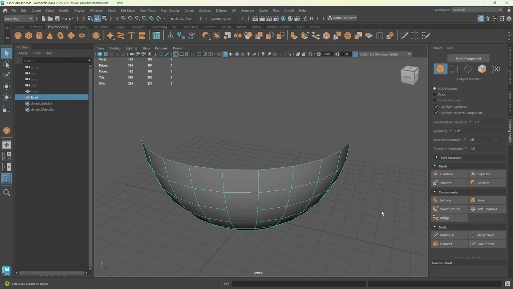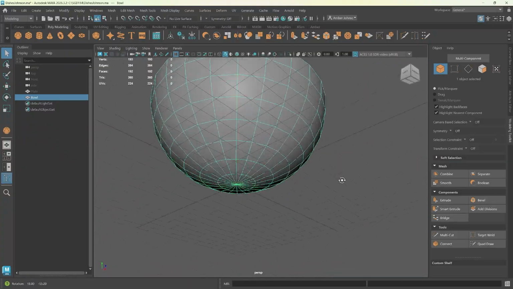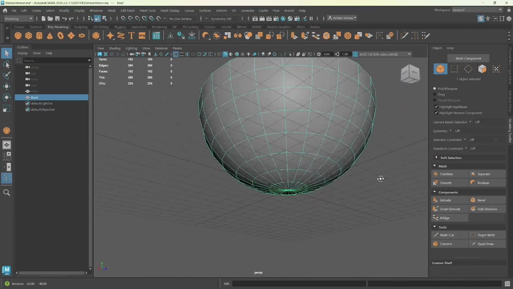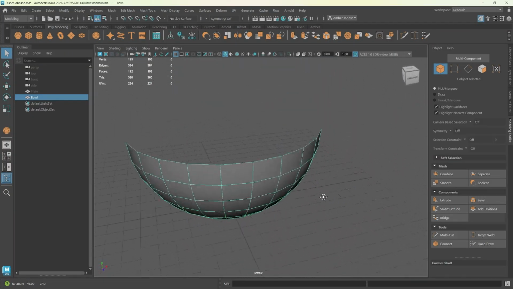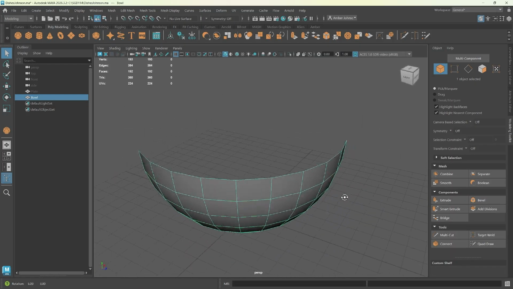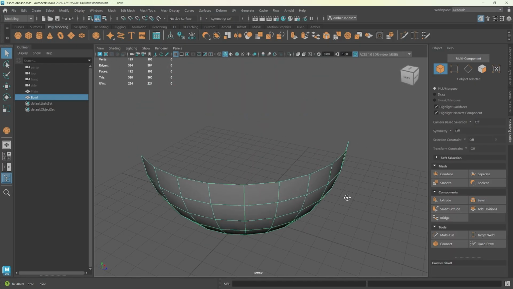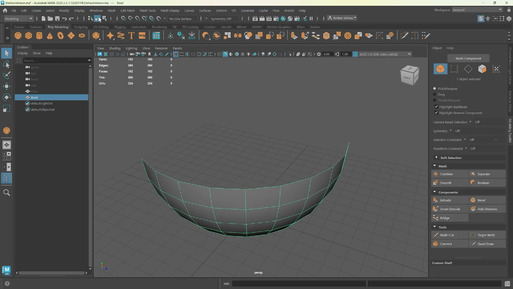So Maya's trying to be nice and helpful by having the back of those polys be black, so that if we're working with some very thin stuff, like this, it's really hard to see. But this is what it would look like if we were to import it into a game engine, which is absolutely not correct. To make this work, you do have to have the object selected in order to turn on back face culling.